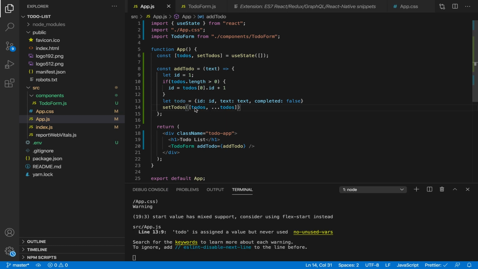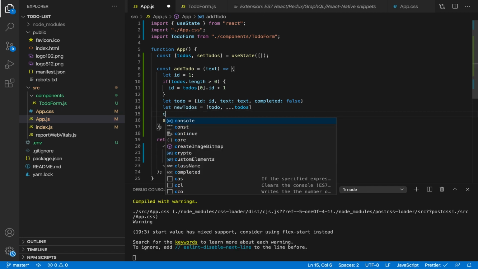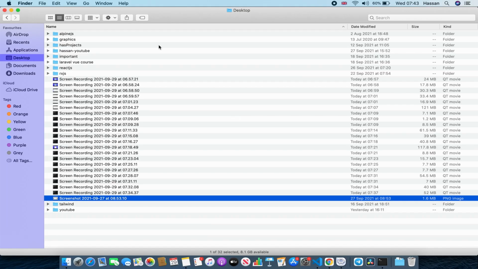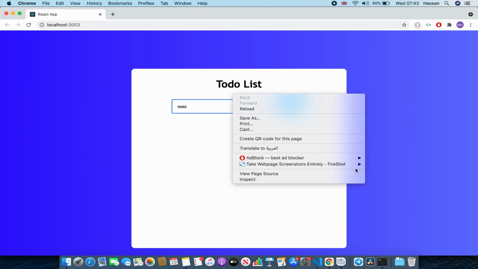Okay, so I'm just going to take this array that we've done. Sorry, it's meant to be to-do. I'm just going to get this array and put it inside a variable, so let newTodos equal that, and then I'll just pass newTodos. So this is much neater. Okay, so let's just console.log newTodos, see if it's right, if it's actually adding the new to-do with the old todos. So whenever I add a to-do, it should console.log it. So let's see. If I refresh, add a to-do, let's check out the console now.